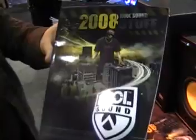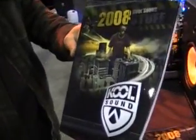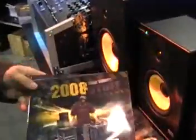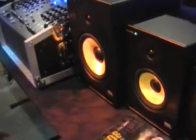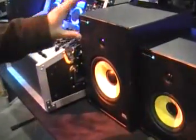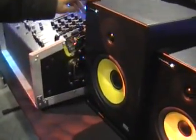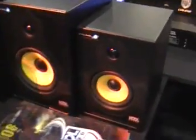Great. Okay, this is our other range of products. This is Andy from Pro Audio Imports. We distribute this French brand called Cool Sound. It's a very, very big company in France. The main thing that I wanted to show you is these new monitors. These are called the Pearl series, and they come in 3 different models: a 5-inch, a 6-inch, and an 8-inch.